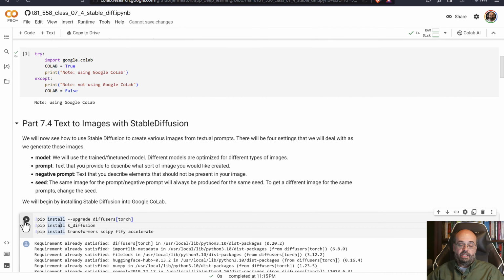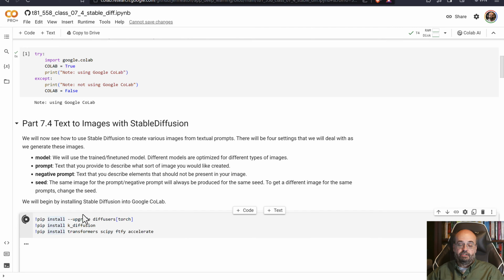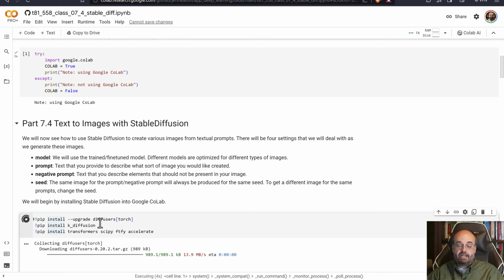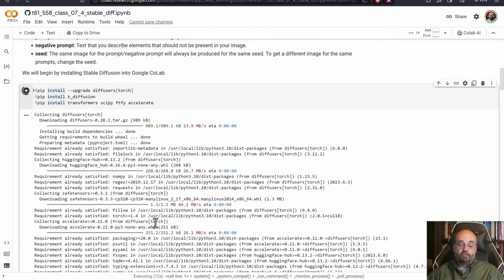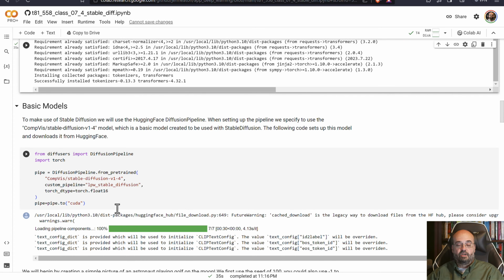We're going to now run this part, which is going to install the Hugging Face pipeline. We do not need to make use of a Hugging Face API key for this one. We'll fast forward through this. Takes a moment. All right, it's installed.